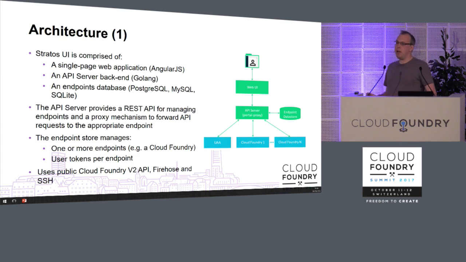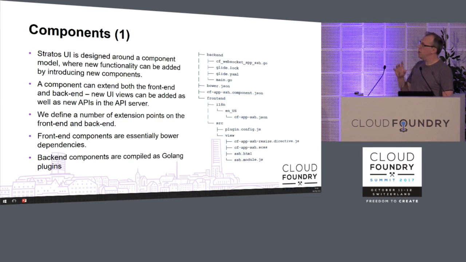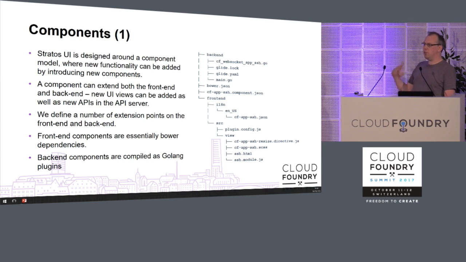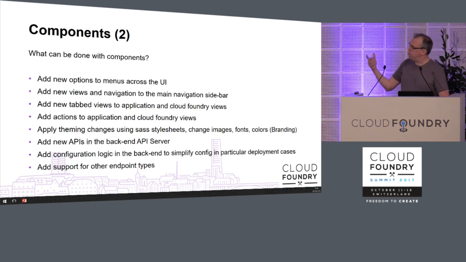We've tried to build it to be customizable and extensible. So we have a kind of component model. We have a back end, front end. You can build components that extend either of those. So much of the functionality I showed you in terms of SSH and being able to push, they're all done as components that plug into this UI. You can do branding. You can add in tabs to various places. So if you don't like the SUSE branding, you want to take this UI and use it for your own customers, you can easily create a new theme that removes our branding and puts your own in. If you don't like any of the strings, it's fully localized, so you can create your own language pack. You can add languages for whatever new locales your customers may want.